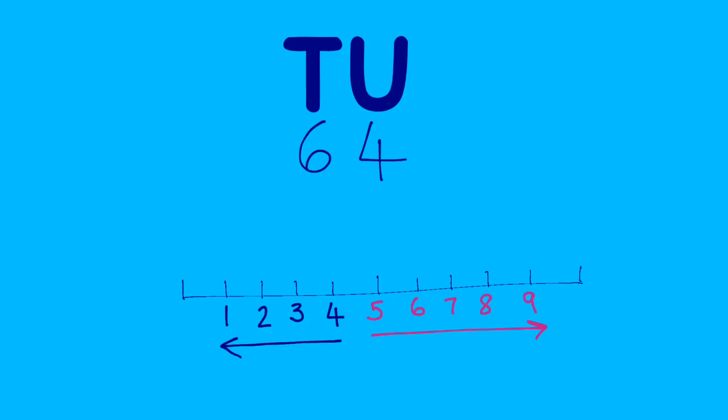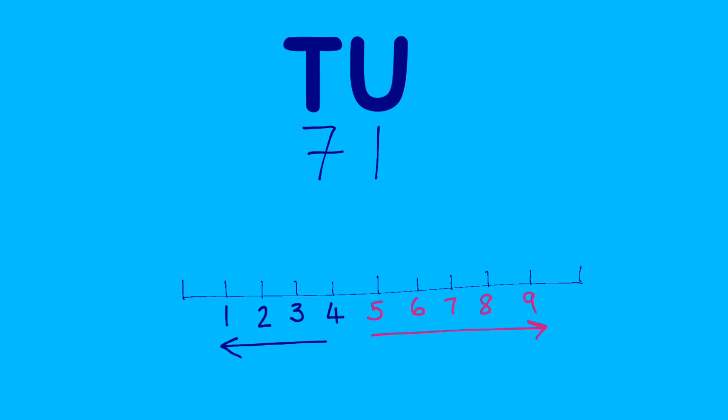So let's look at an example. Let's look at the number 64. Because I want to round to the nearest 10, I'm going to move to the next digit, which is the 4, the units digit. Let's look at our number line, and we can see that if the units is a 4, then we're keeping the original 10s we have already, which means we're going to be rounding, in this case, to 60, rather than rounding up to 70. So because the units digit is a 4, the number 64 gets rounded to 60.